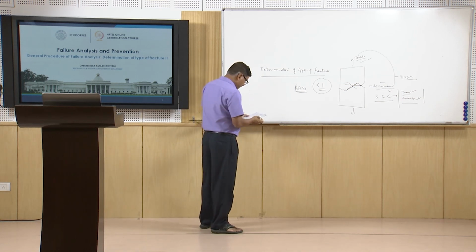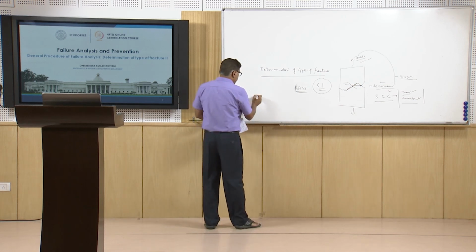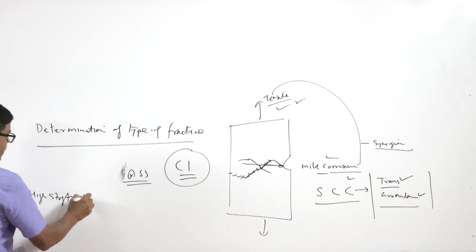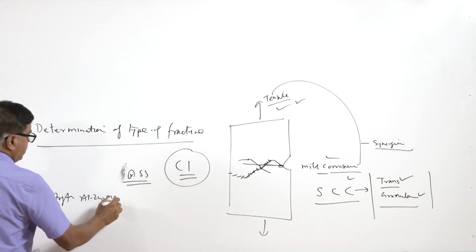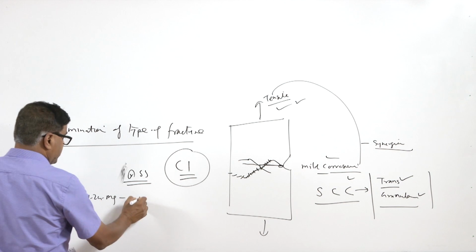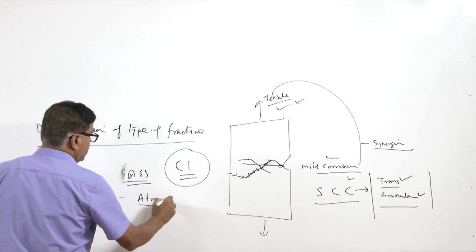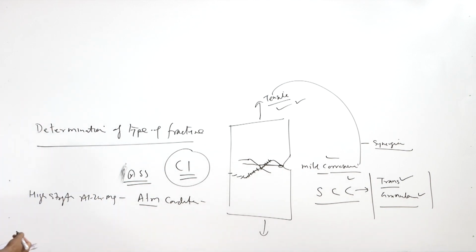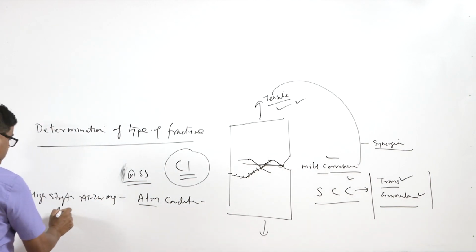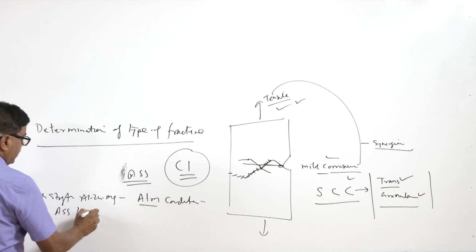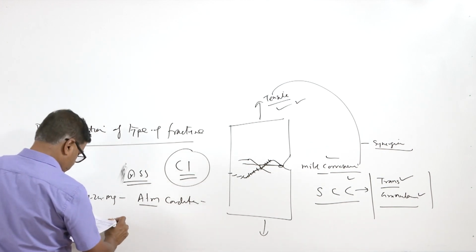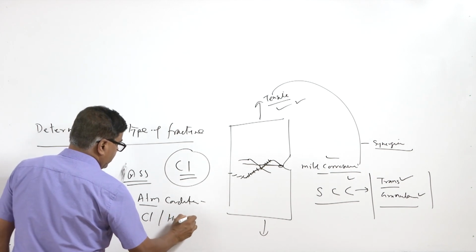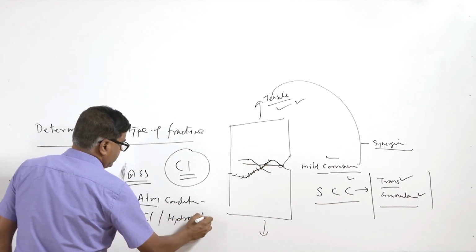I have some information about the metal systems and the way they are subjected to stress corrosion cracking. High strength aluminum, zinc, and magnesium alloys are sensitive even to atmospheric conditions, and even under atmospheric conditions stress corrosion cracking can take place. Austenitic steel, nickel alloys, and Inconel systems are sensitive to chloride and hydroxyl ions.